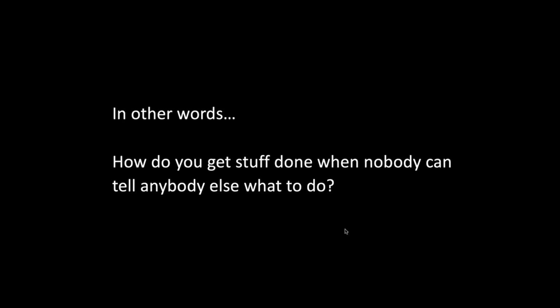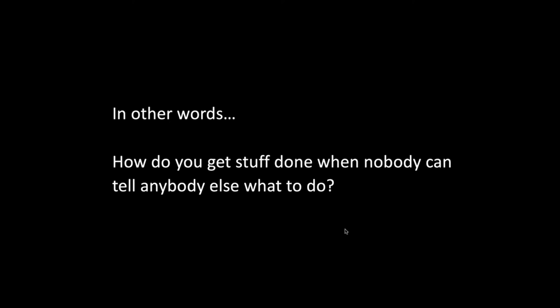So to state that another way, how do you get really important stuff done when really nobody can tell anybody else what to do? And that was the situation in both of those instances. Nobody could tell anybody really what to do in Chattanooga, yet they were really successful. And on the surface, for the American Airlines project, it seemed like people could tell other people what to do. I mean, I had a boss and we all got paychecks, but really, you can't. To some extent you can, but in many ways in our organizations, we really can't tell people what to do.